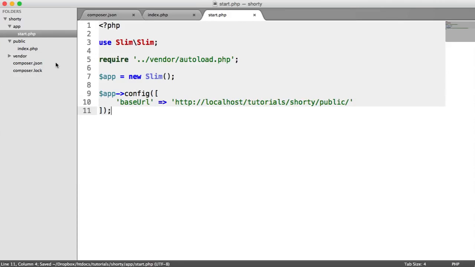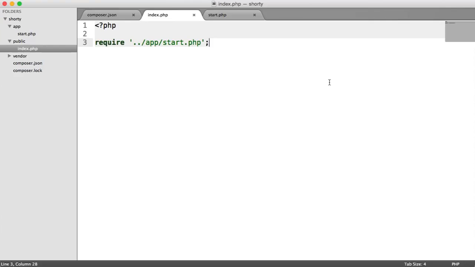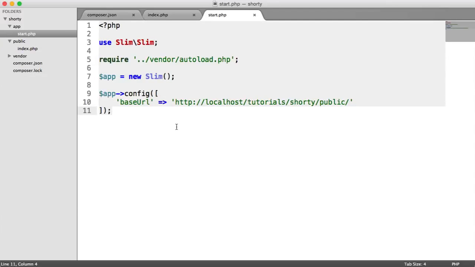So we've pretty much set up our application now, but inside of index.php, we're not running our app. So all we need to do is say app run. And that's everything that we need to put inside of index.php. Because we're going to be working with routes to break our application up into small manageable pieces, we don't need to create a new file necessarily every time we want a user to access something. So we're not going to be creating anything else within public in terms of PHP files. I've just noticed this. Let's just tidy this base URL up by removing the trailing slash.